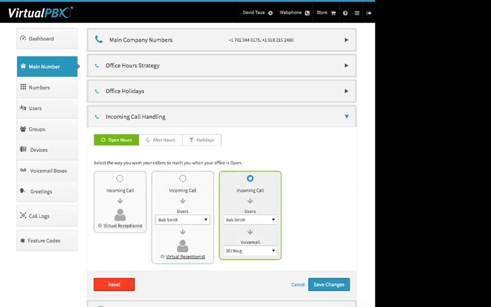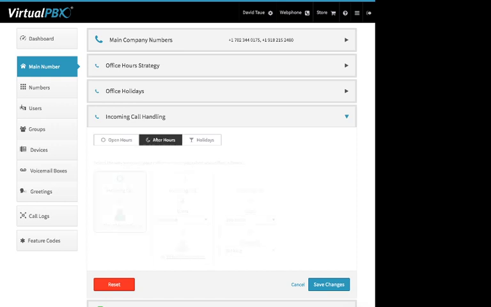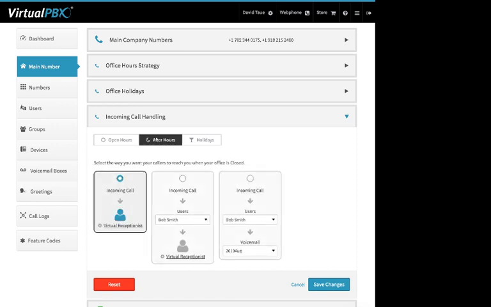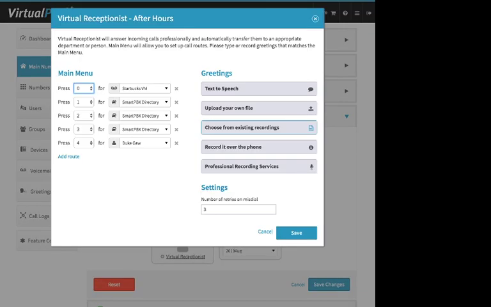The next step, again, you give someone a chance to answer the call, or a group of people. If they're not able to pick up, then it goes to a particular voicemail box. And one thing to keep in mind is each one of these tabs has these same options, but they're different for that particular option. So your virtual receptionist, for example, once it pops up, you'll see is different. It has fewer options. You can have a different greeting play, etc.